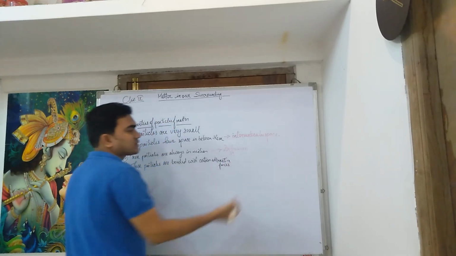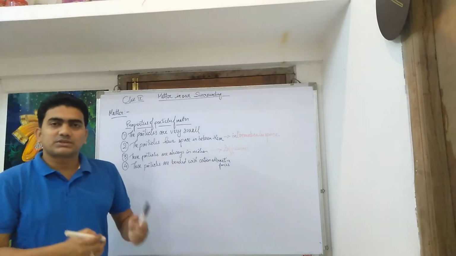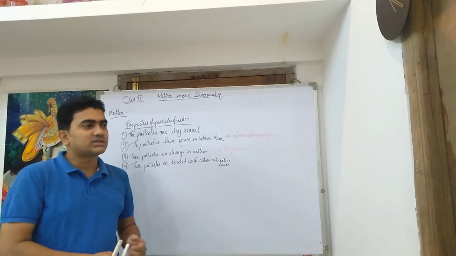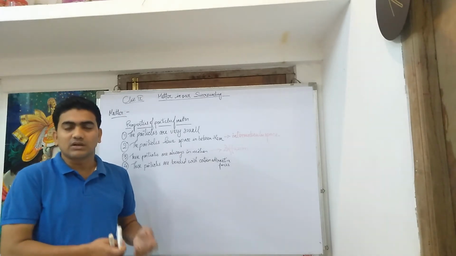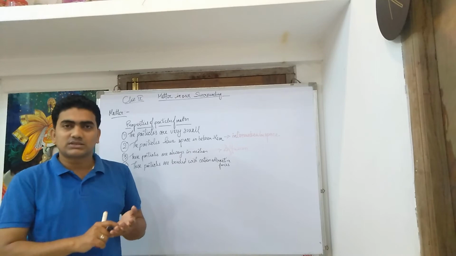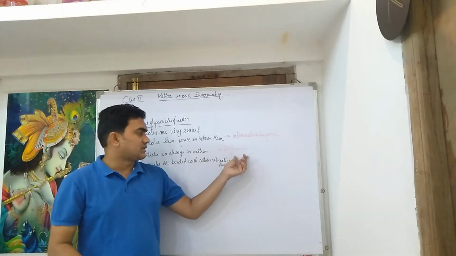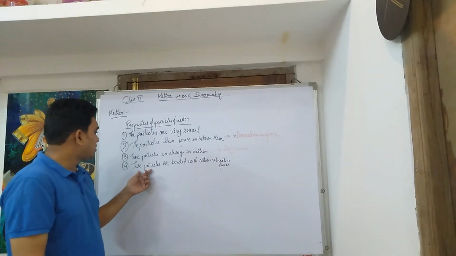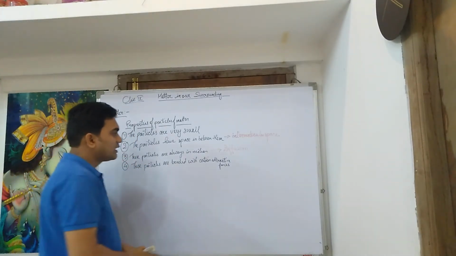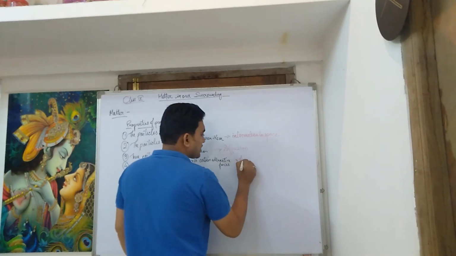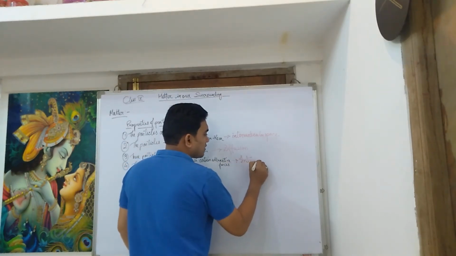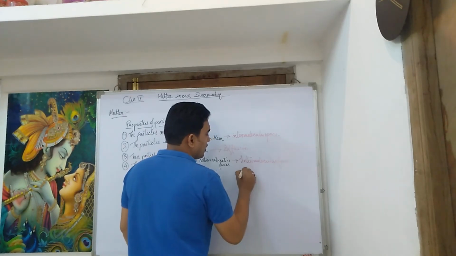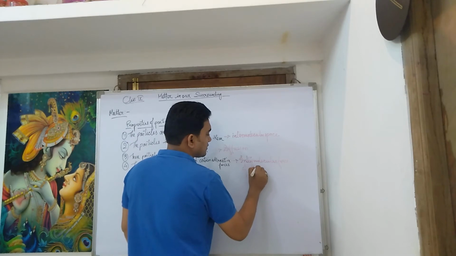Diffusion is the process where one type of substance mixes with the other. We have all learned in our previous classes that fishes breathe oxygen that is mixed into water. Water contains oxygen which is diffused in water. And the new concept that we have here is called intermolecular force of attraction.